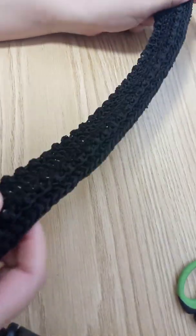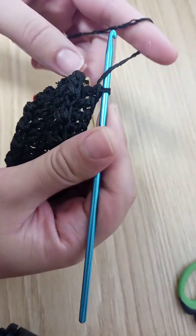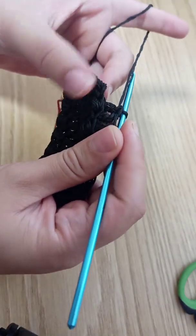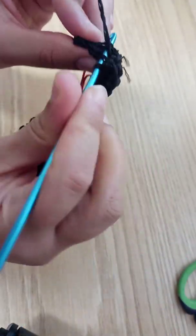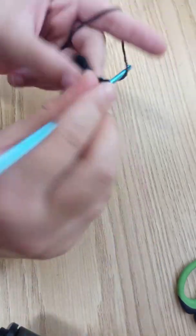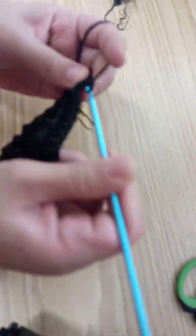So go ahead. Now I finished this row all along, and this is what it's gonna look like. Now I arrived to the mark. What I'm gonna do for the first stitch in the mark is I'm gonna increase, and I'm gonna make 2 double crochets in the first stitch. Always take the exterior of the stitch and of the stitch from the previous row, but we're gonna make it twice in this chain to increase.